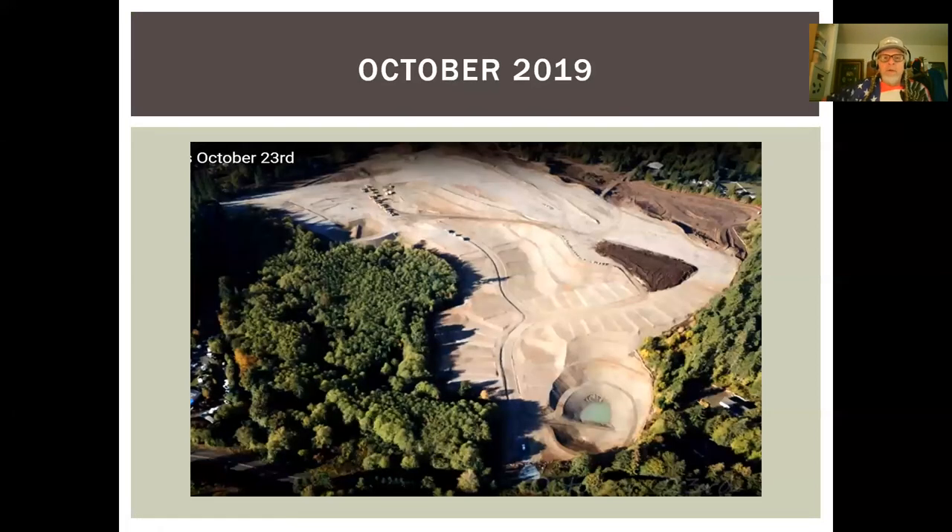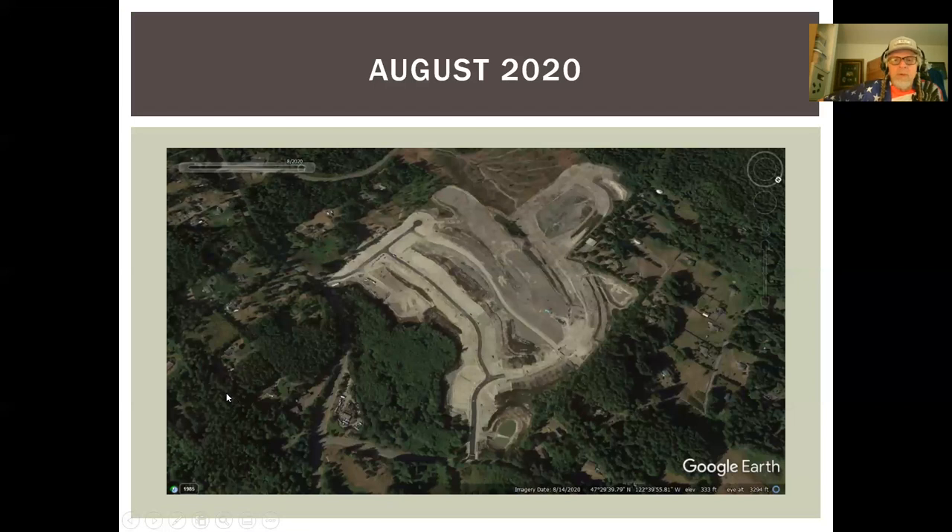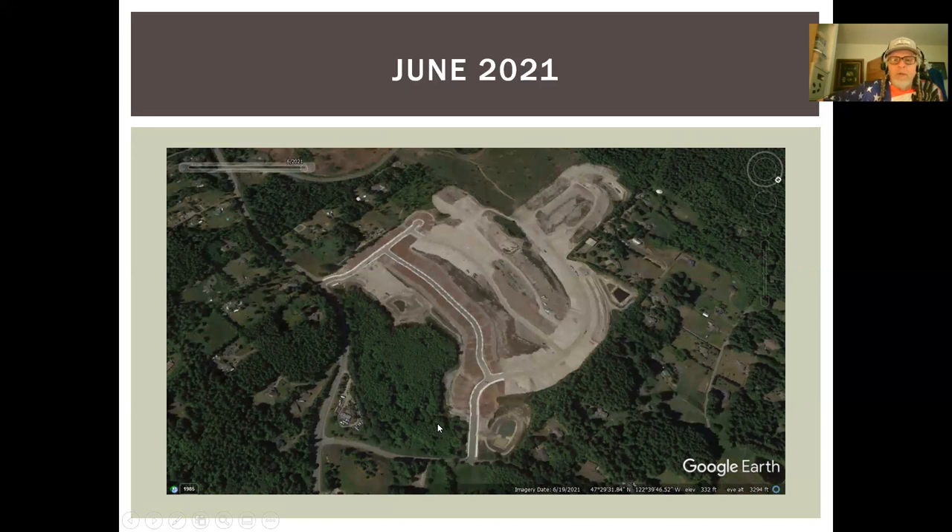Consequently, the Department of Ecology and the city shut them down and told them they couldn't touch the site except to do erosion control work. Ecology had fined them $250,000. This is what it looked like when I found out about it, probably February of 2020. By August 2020, you can see they've got some roads in, some asphalt, but no houses yet. The city then allowed them to put in the roads, curbs, gutters, sidewalks, and erosion control and nothing else. A year later, June 2021, here are the roads, sidewalks, curbs, gutters — no houses yet on 80 acres. Pretty bare. Now we're two years into this thing.